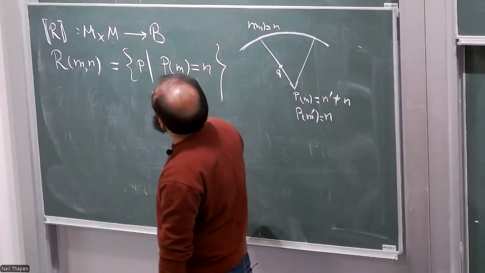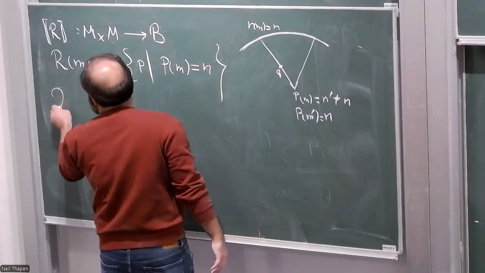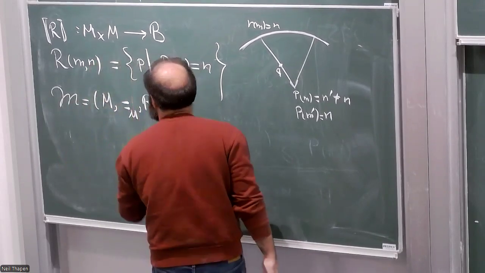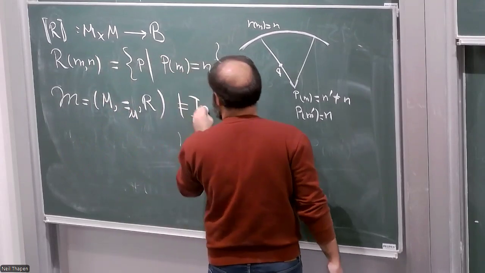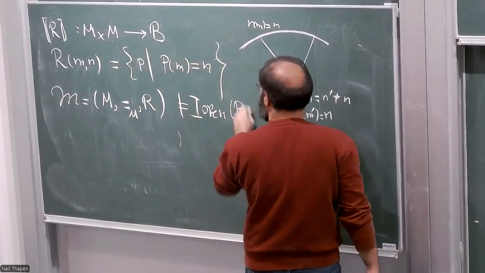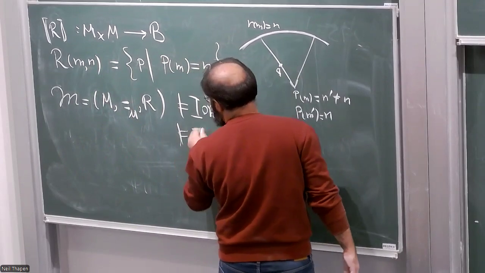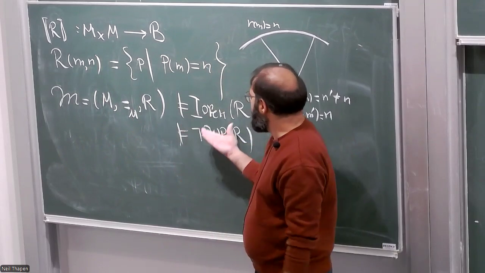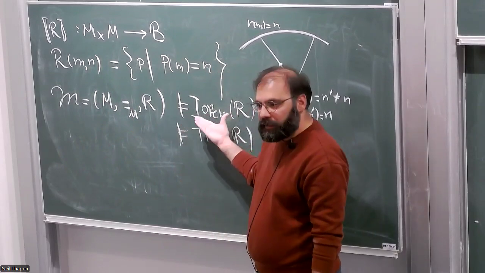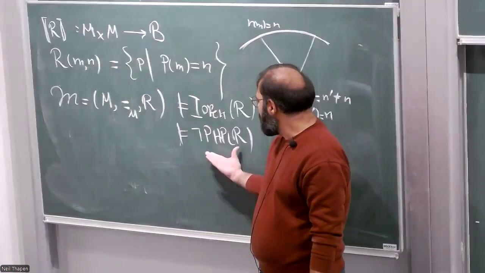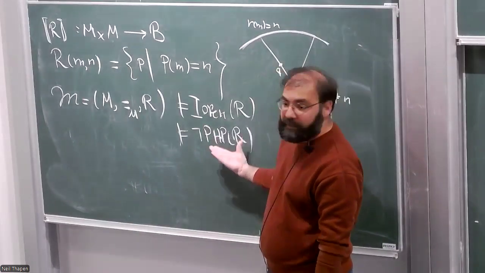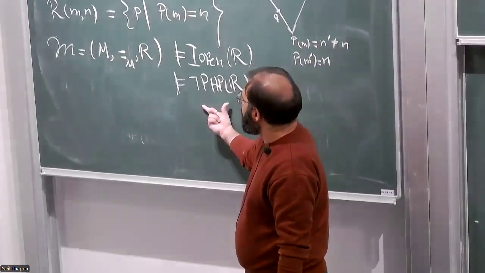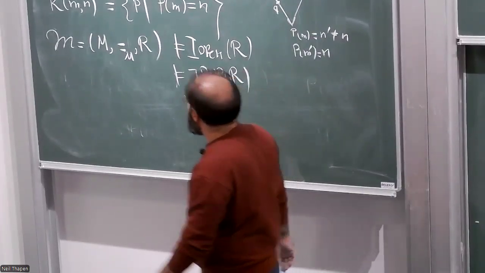Fair enough. Now what I'm saying is that this model M is a model of I open R, but also it says that PHP is wrong. And by this, I mean that the value of all the axioms here is 1, but the value of PHP is not 1, actually better, it is 0, right? So this is easy to show. This guy is easy. Because what is it?